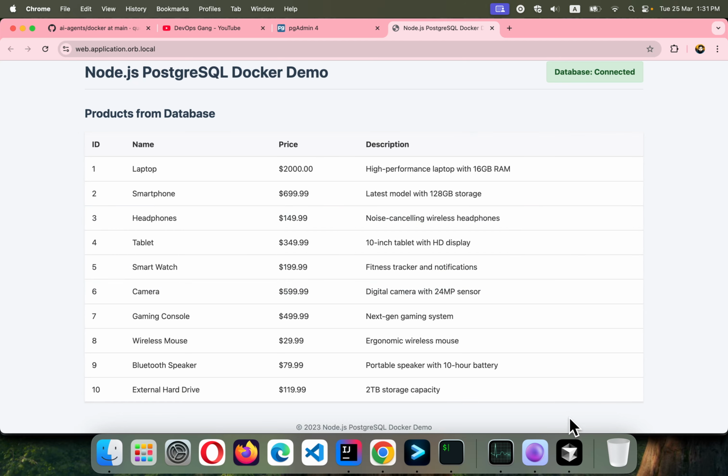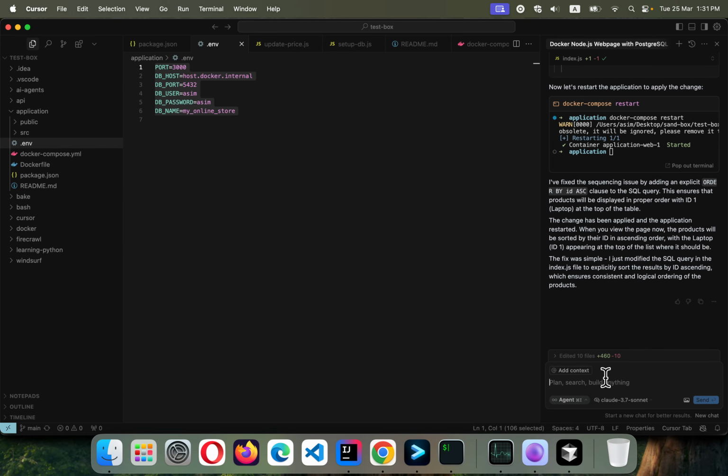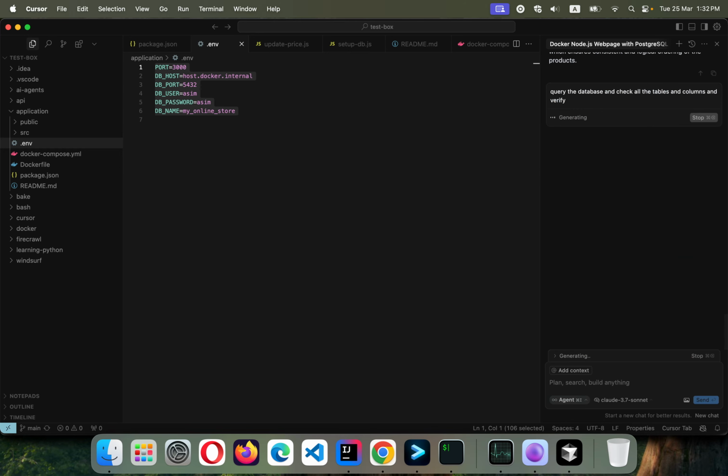Now, because we updated the configuration, query the database, and show and check all the tables and columns and verify. Guys, you need to make sure you provide the real database for the connection.